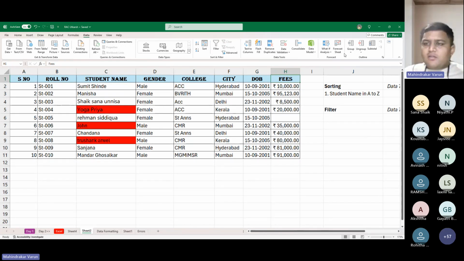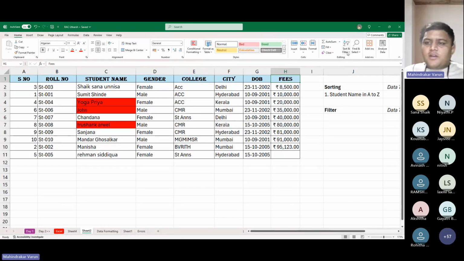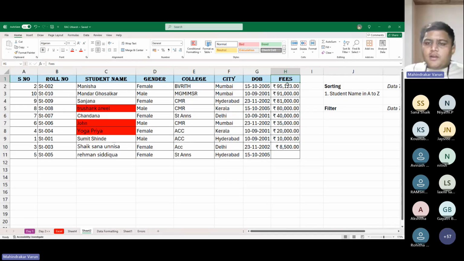Here, if I'm clicking sort A to Z, it is not filtering the data, it's rearranging the data for me. If I want to filter the data, I'm selecting the data filter.